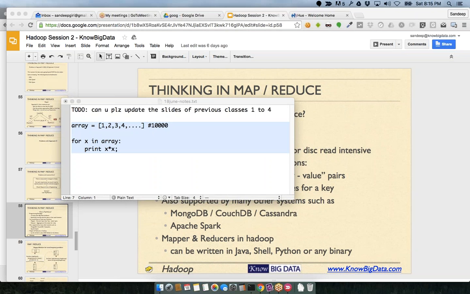So what is it that we are doing here? We are given a big array of data and we are running our function which will read one element at a time and print the data. Do you see anything wrong with this approach?